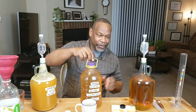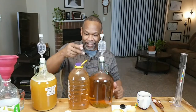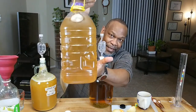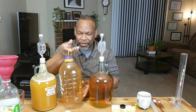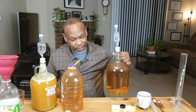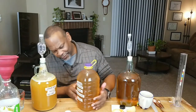Started on the 9th, 10th, 11th, 12th, 1, 2, well, it's five months old. In terms of clarity, side by side, it's not as clear as, say, this. It's still got a haze to it. If I can get this closer to the screen, it's still got a haze to it. Very little sediment on the bottom, which means I don't need to rack it yet. But again, I last racked this five weeks ago, January 29th.